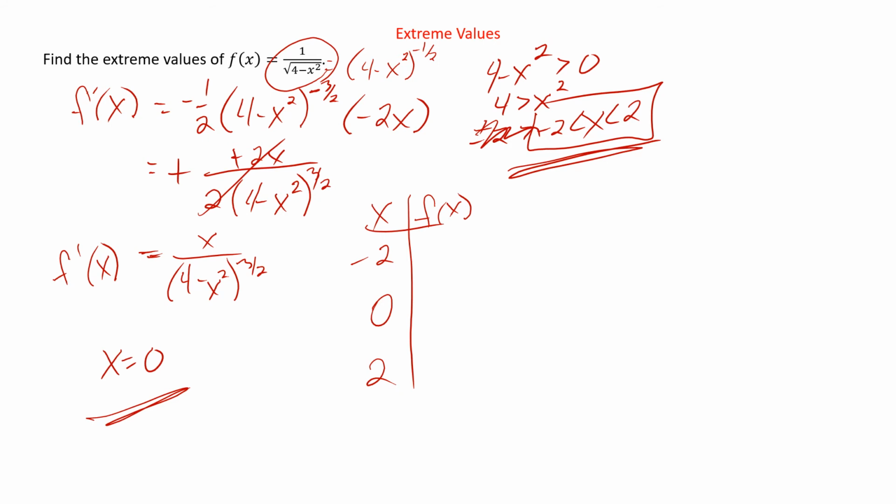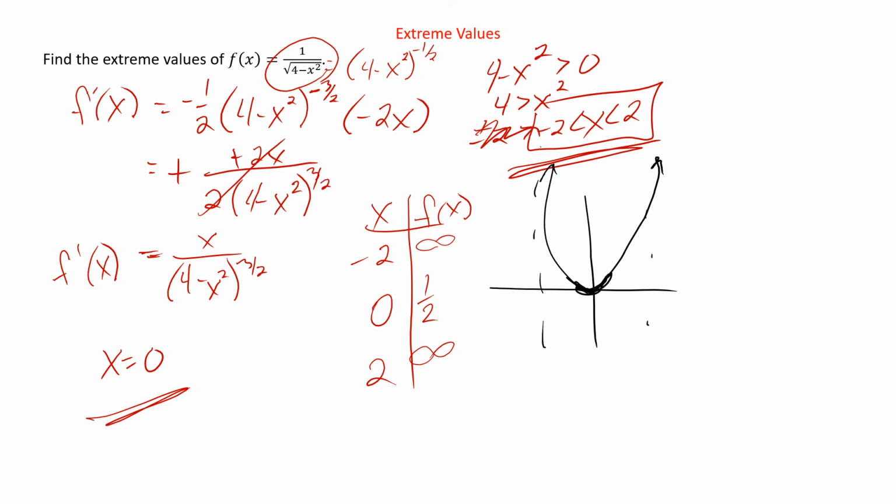So it's not going to give us these values, but it will go off to infinity there. And if we plug in 0, we get 1 over square root of 4, which is 1/2. And so this would be an infinity, this would be an infinity. So if we graphed this, thinking about the curvature on this one, the curvature is going to be positive. It's going to go up to infinity that way. It's going to look like that, where we have these asymptotes here. And so we have a minimum right here at x equals 0.